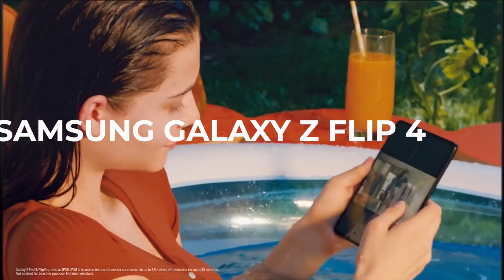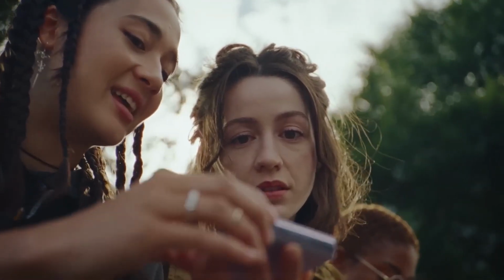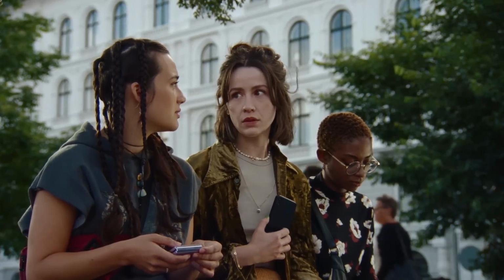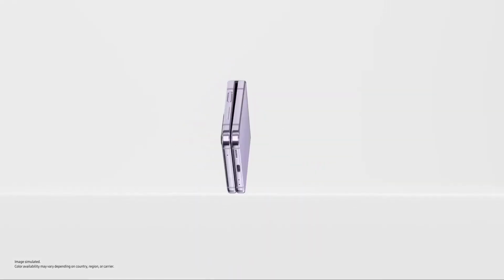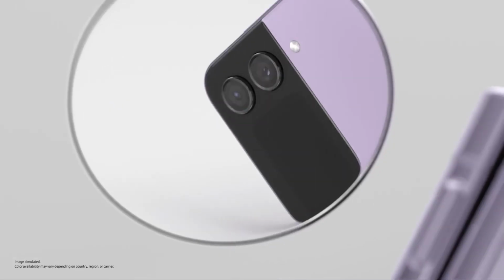4. Samsung Galaxy Z Flip 4. When the Galaxy Z Flip 4 is flipped open, you get a big 6.7-inch screen that handles just like the slab-style smartphone you're used to, but folded in half like the flip phones of yore. And you can use its small outer screen to see basic widgets and read notifications. It's unconventional, but it's also fun and kind of stylish. It's a great choice if you're feeling a little bit adventurous.